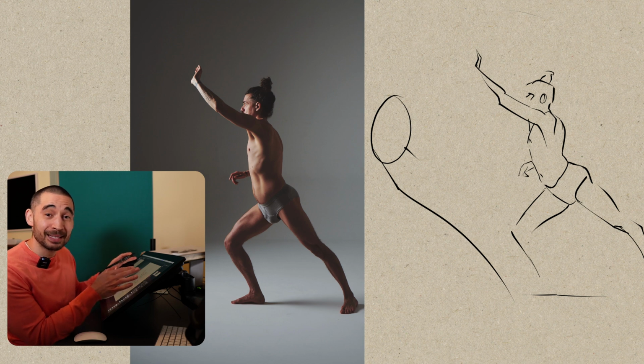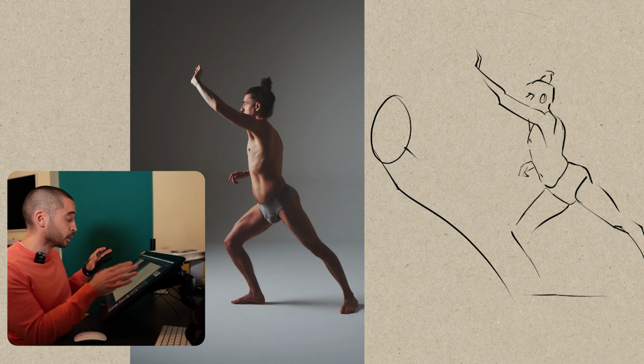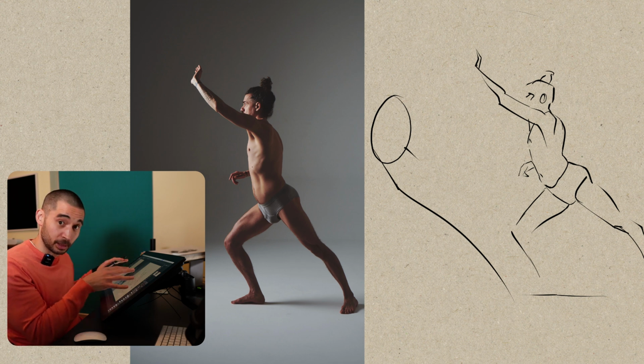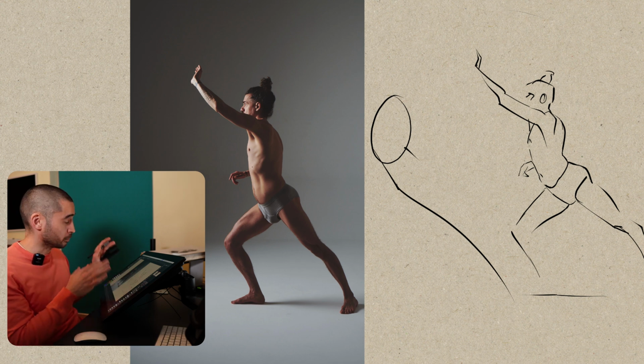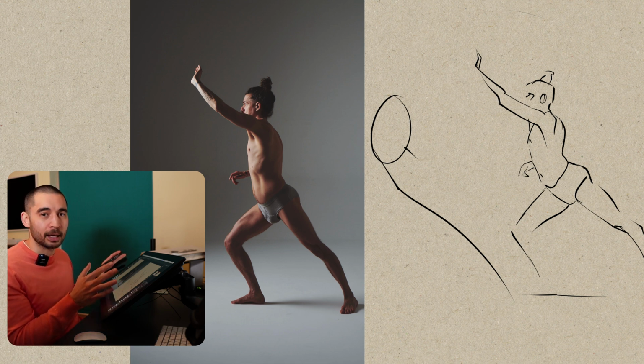I had to calibrate it so that it would be in the right place, which only takes about 30 seconds. So definitely take that time to calibrate it. I also had to fiddle with some settings on my computer so that the colors and stuff looked right on here. It took about 5 minutes or so of trying stuff before I got it to be just right. And then it's been really good since then.